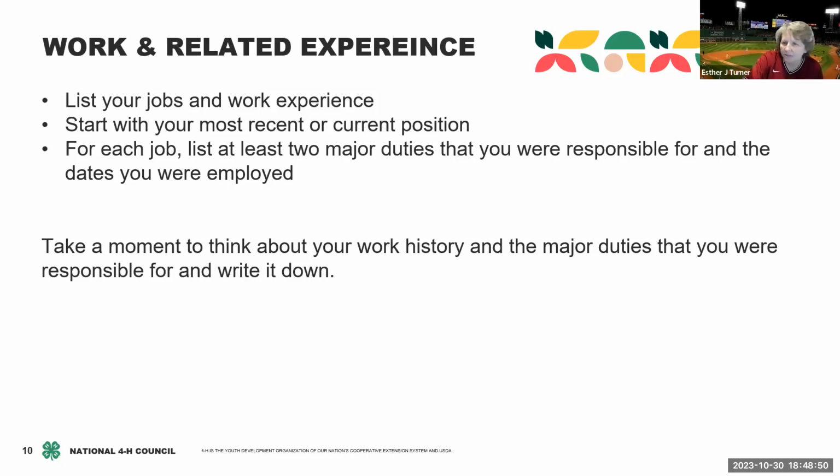But you're going to want to list all of the things, just like your education. You want to list your current or your most recent job or volunteer experience first and work your way backwards. For each job listed, include at least 2 major duties that you are responsible for. For formatting reasons, you might only want to do 2 of those skills throughout your different positions. You don't want to have 7 on one job and 2 on the other unless they're really extraordinary.